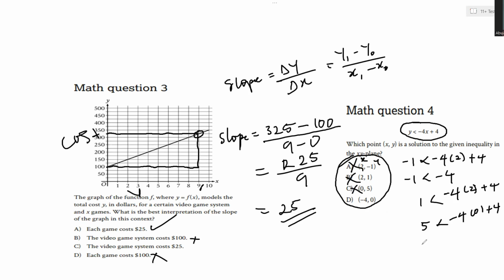So let's look at the final point. Final one is y is 0 less than minus 4, and the value of x is also minus 4, so I have minus 4 here plus 4. Great. So 0 less than, now minus 4 times minus 4 gives us 16. 16 plus 4 is equal to 20, so 0 less than 20. So this condition holds, so this is the right option. So that's how to go about this particular question.